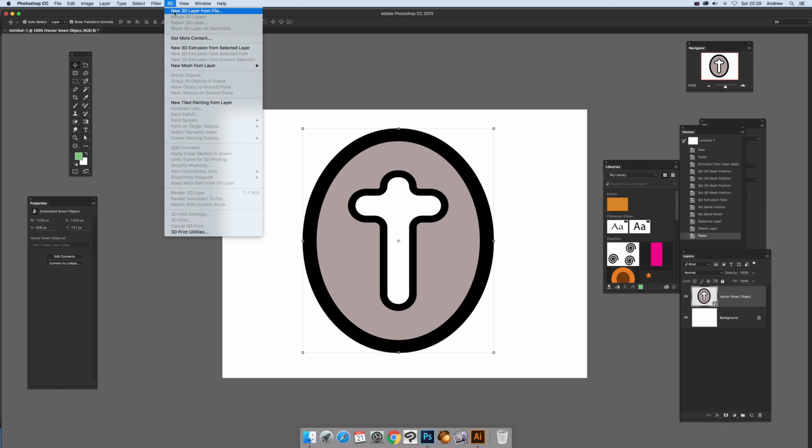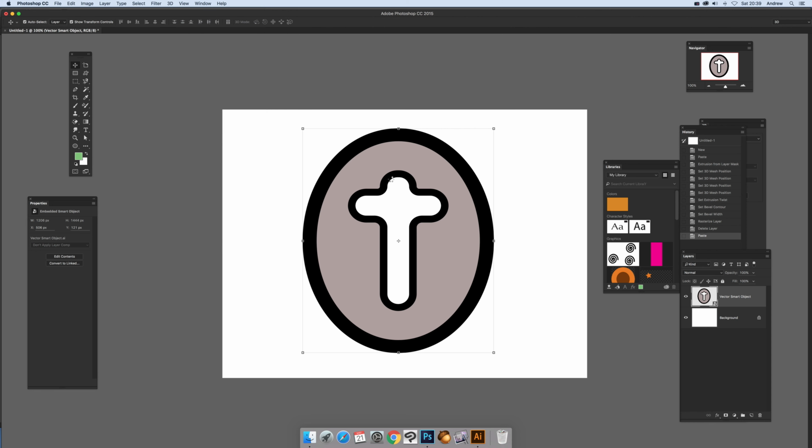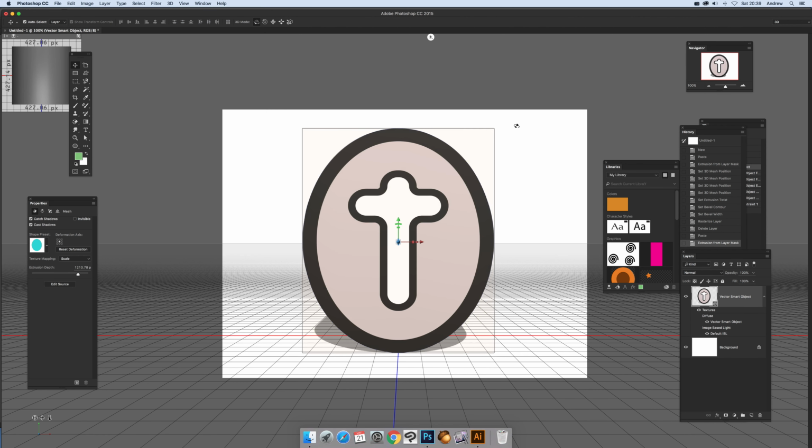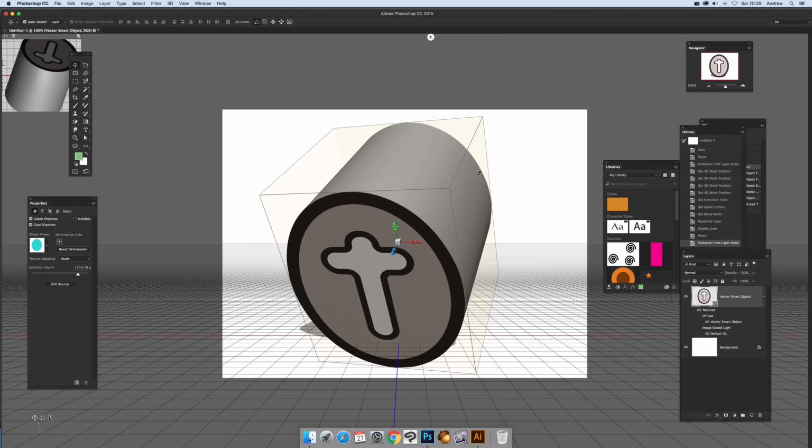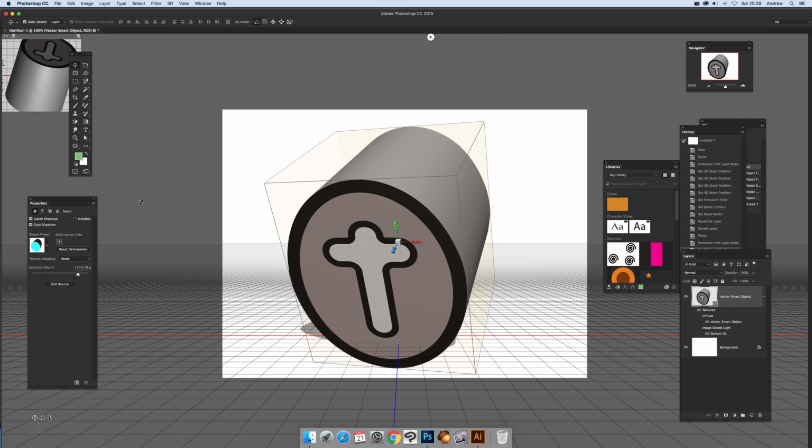Go to 3D, and there are options here for depth map to plane. And obviously you have to have Creative Cloud. If you're just using standalone Illustrator, obviously it's not going to be the case. But if you've got Photoshop as well, you can use this new 3D extrusion. And you can see the design there. You can rotate that around.